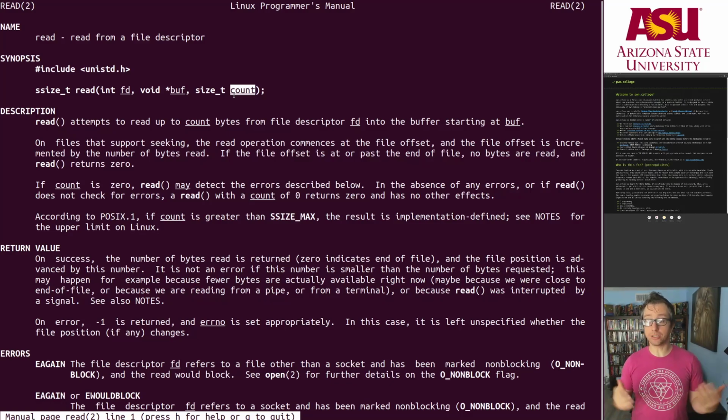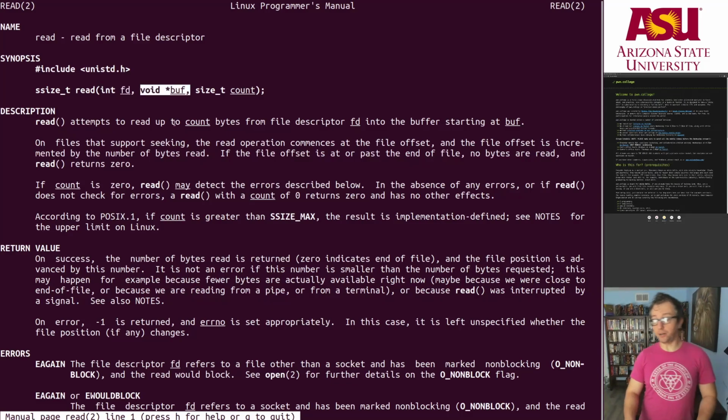It could read less. It can't read more. From the file descriptor provided, 0 for standard input or whatever other ones, and it'll store them into buff, and buff is an address in memory. That's it. That's all read does.